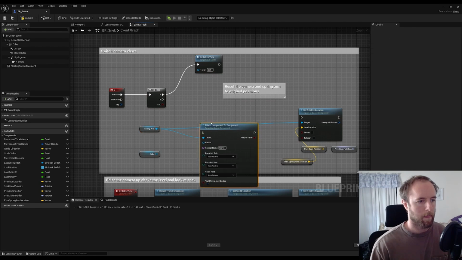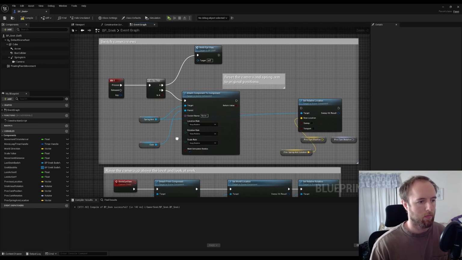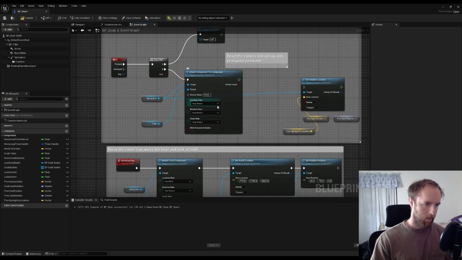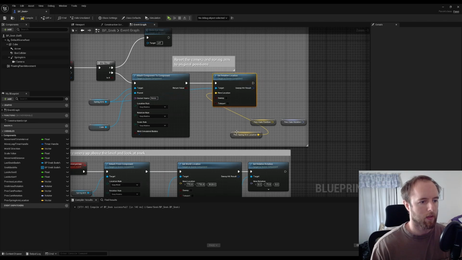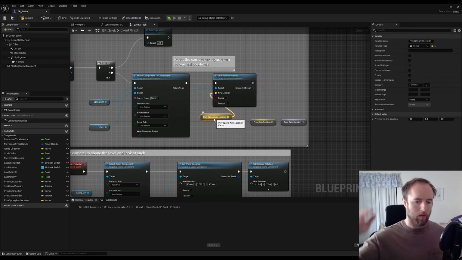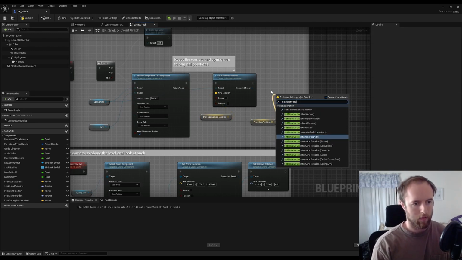Okay. Drag that into B. The parent is the cube. We'll just keep relative for now. It doesn't matter because we're moving it. And then we're going to set relative location of our spring arm. This will move it back down to our cube. And then we're going to set the relative location of our camera.